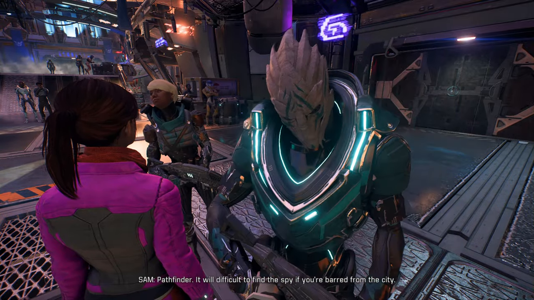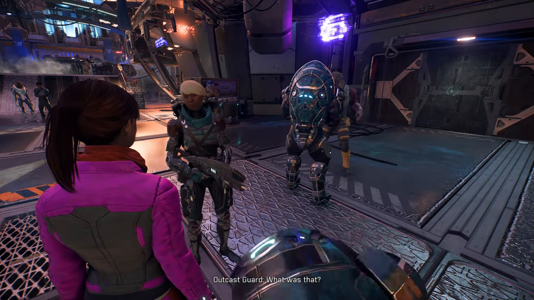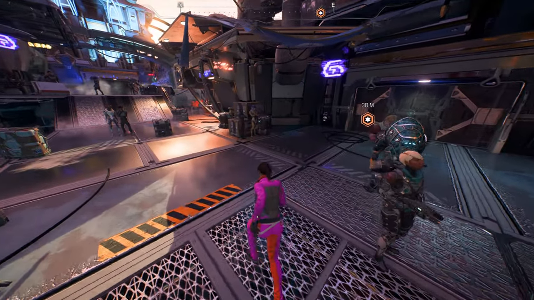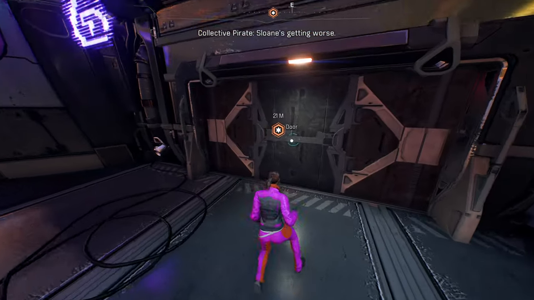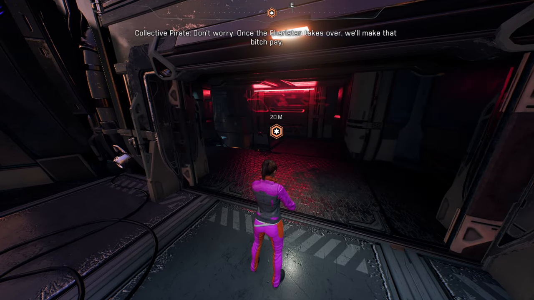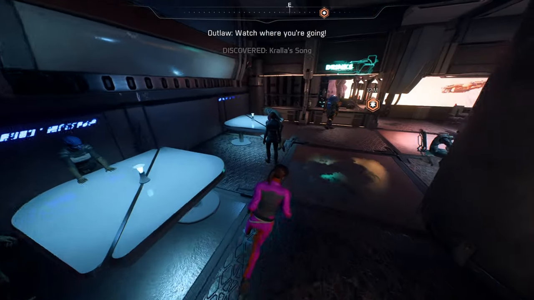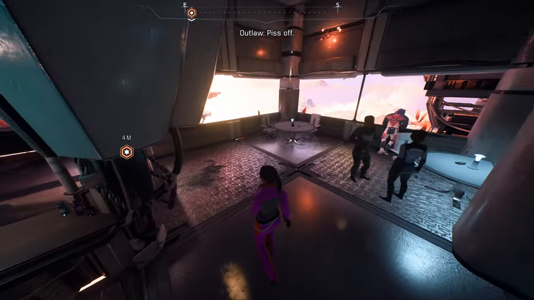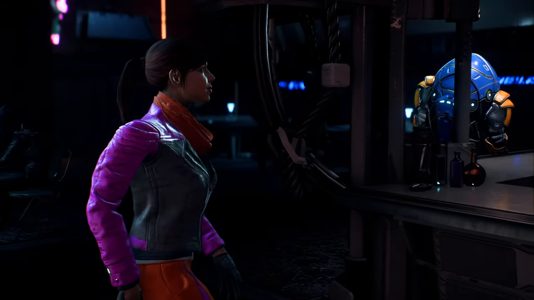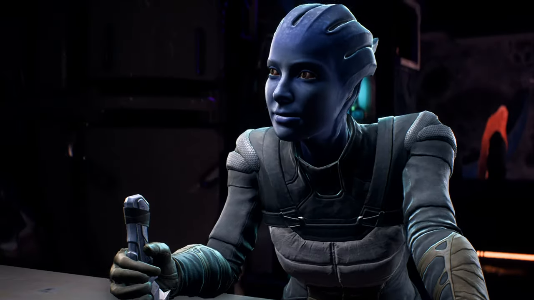Pathfinder, it will be difficult to find the spy if you're barred from the city. Guess that's true. What was that? Nothing. I'll be on my way. Creep. Damn it. God, here we go. Watch where you're going. Gotta wait for that contact. Piss off. You order, you pay. I said.